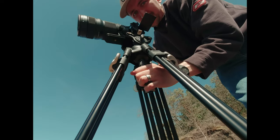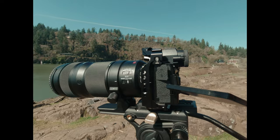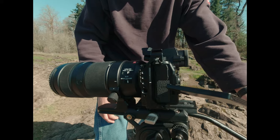It's got a 75 millimeter bowl mount on it, which I really like because you don't have to worry about getting the legs perfectly level. The tripod head is really smooth and it accepts a very standard Manfrotto QR plate, which I really like. This is definitely not the tripod you're gonna wanna be bringing when you're hiking out to a location.